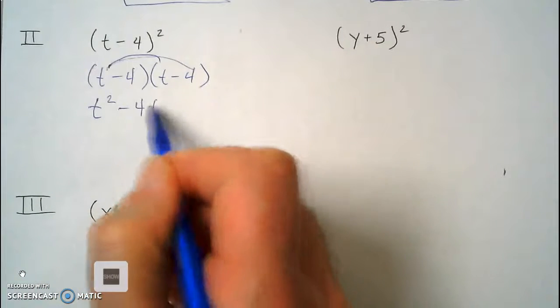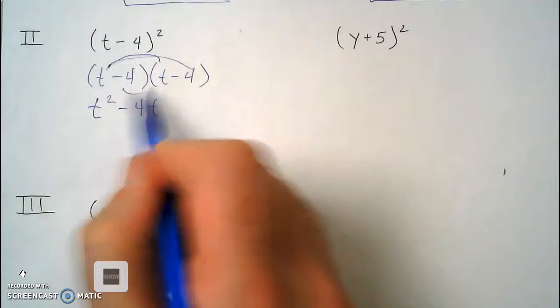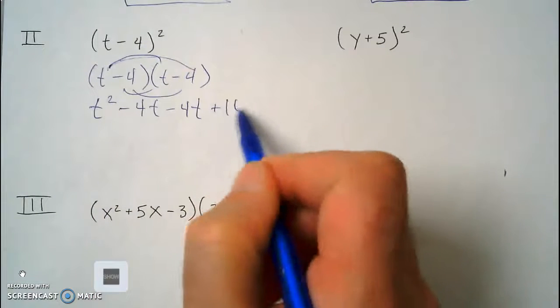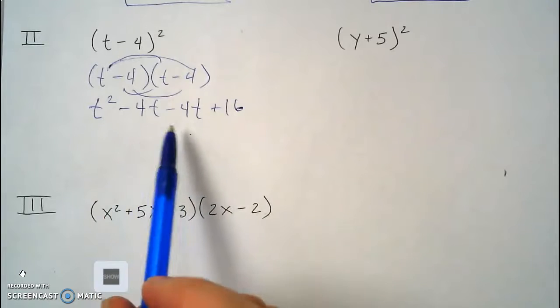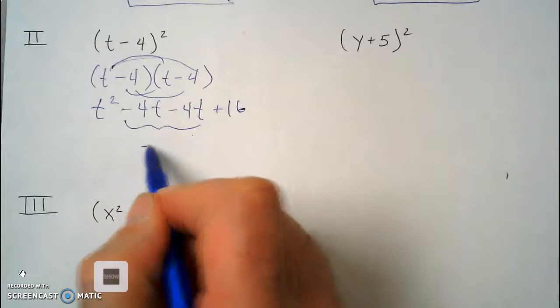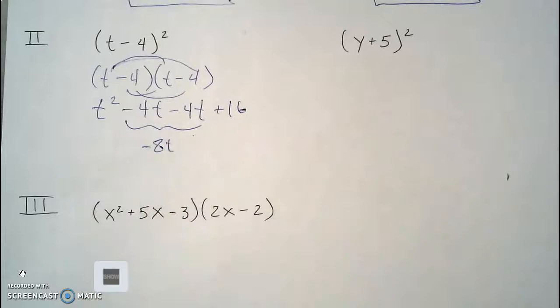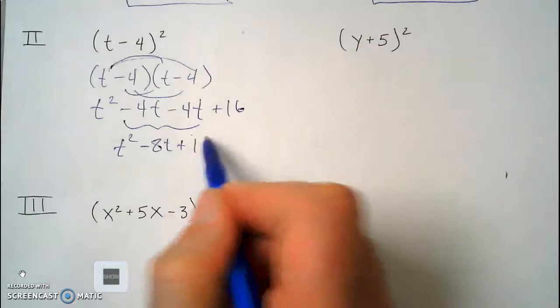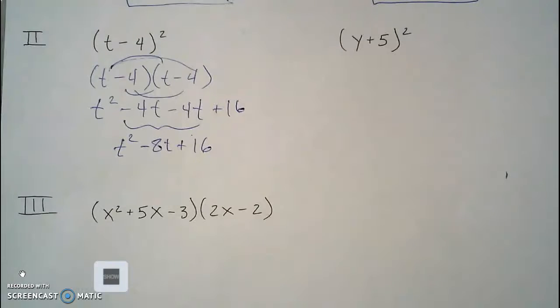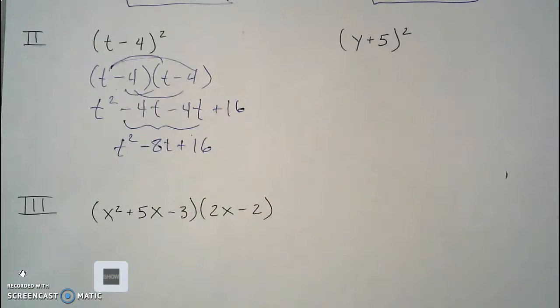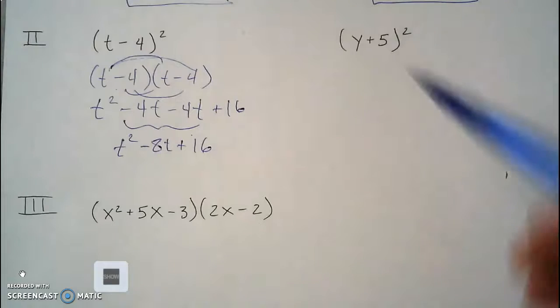Do what you always do. Distribute t, distribute negative 4, and see the pattern here. That is not 0 in the middle. They're both negative. So I'm going to add them, and it'll just double. Okay, so that's a minus 8t. So I still have t squared there. And I still have a positive. Actually, I'm going to have a positive number out here if these are both the same sign.